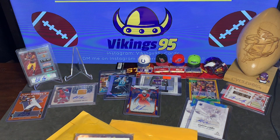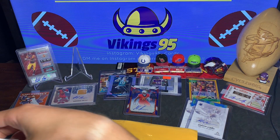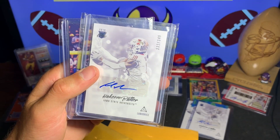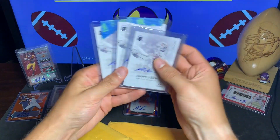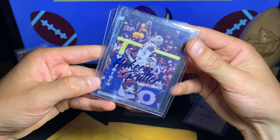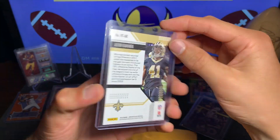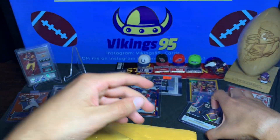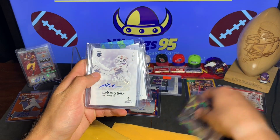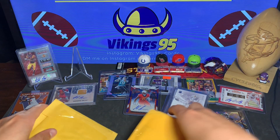To go along with that, this is from KipD Cagefighter — did a little trade with him. Here's the Hakeem Butler auto — this is another one out of 349, so I got three of them right here. He also sent one out of 99 from Luminance, and then he threw in a nice little bonus — an Alvin Kamara from 2018 Unparalleled. Really the trade was for that beautiful Hakeem Butler Luminance auto, so now I went from zero to three, plus the one out of 99 as well.